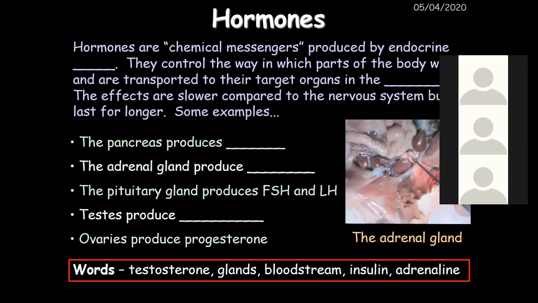So you can see a picture there of the adrenal glands, adrenaline. If you're ever about to get into a fight or you're running away from danger, you get a feeling of worry. That feeling of worry comes from adrenaline, and that's released by these glands called adrenal glands in your body. You can see the picture there. Yeah, that little white gland.